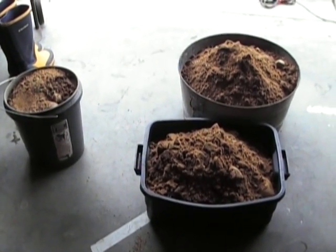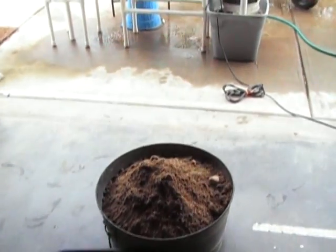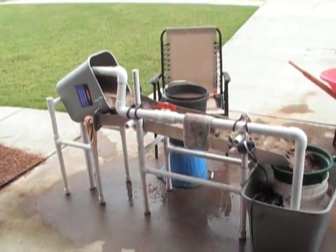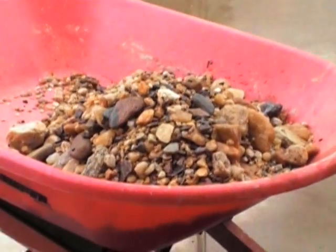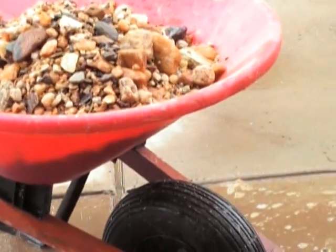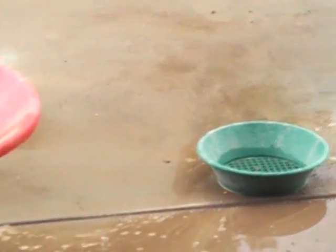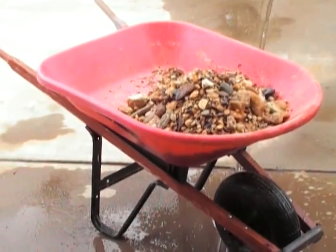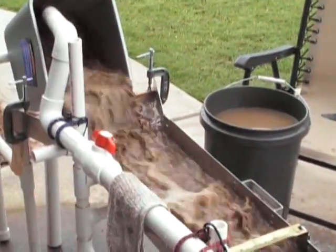Been out here for about 3 hours, and so far I've only been able to work, classify, and run through the sluice only 3 buckets of material. Right there in that wheelbarrow is everything that's basically bigger than 1/4 of an inch, and I'm going to go back and reclassify that through the 1/2 inch. I ended up giving up on doing both because I've been out here for so long, so I just started classifying everything at 1/4 an inch, throwing it in there, and then putting everything under 1/4 an inch into this bucket and running it through the sluice.